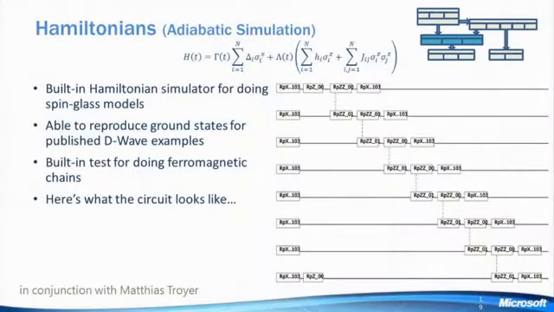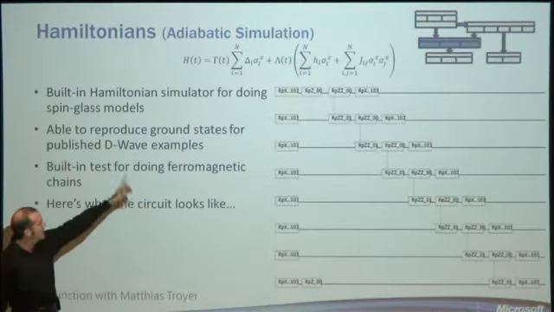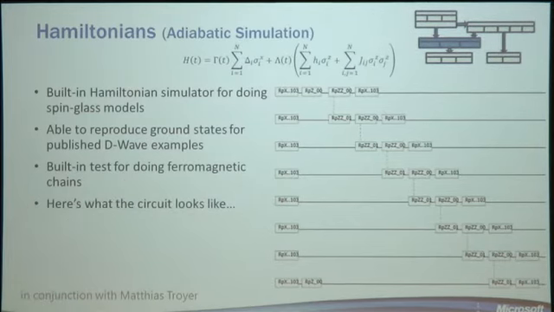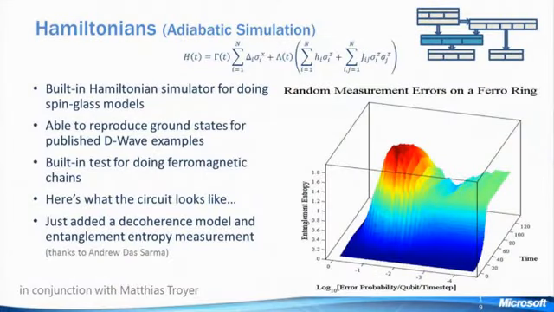There's a sample. Every one of these has samples built in. We have a ferromagnetic sample where you build ferro chains and anti-ferro chains and clamp the ends or not clamp the ends and just anneal them and see how they do. But again, we're a circuit model. So we're actually building circuitry with rotations in X, rotations in Z for the clamps on the end, double rotations for the joint term. And so this is all just a simple circuit that we can then optimize and work with in the circuit model. We also added a decoherence model, an entanglement entropy measurement.